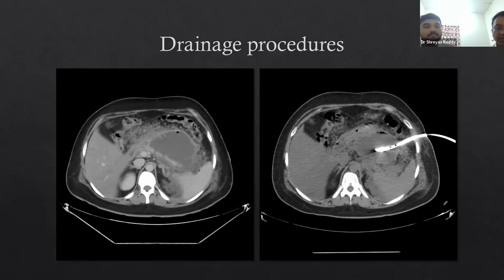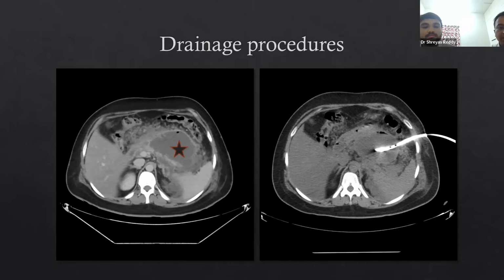Okay, so you have put in a pigtail for this patient's drainage. So what are the types of drainage catheter you know of that you are using in your routine practice? So routinely we can use two types of catheters. One is the routine pigtail catheter, and another one is the Malecot catheter. So these two are spotters which are generally kept in the exams. One is a pigtail catheter.